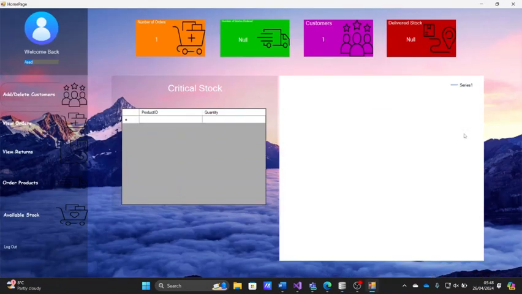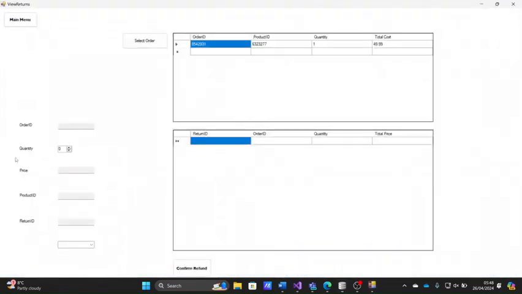Now we're going to go on the returns button, and it should open this page, which it has done, so that is a pass. So we're gonna select this order that we just made, and let's see the user returning the whole order in general.